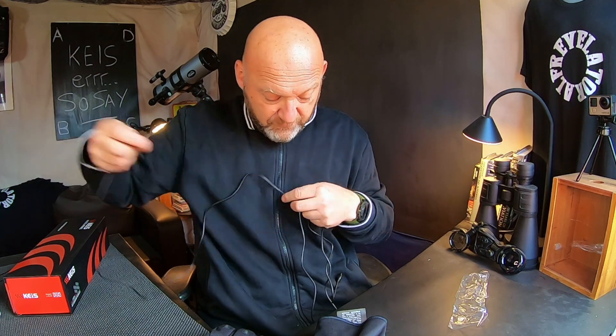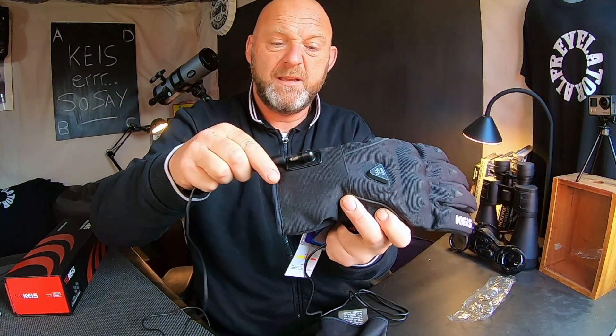You can either connect these directly to the Kais heated jacket, which I showed you in a previous video, or you can power these standalone. They send with you a little harness. What you do is put one cable each down the sleeves of your motorcycle jacket. I've learned from previous experience that you slot your arm through the jacket and have the harness coming down the front of your body — not down the back, as it's a bit cumbersome. Have the connector at your crotch area so you can connect it to the lead on your motorcycle quite easily. One arm each, and then you connect that into the gloves like that.